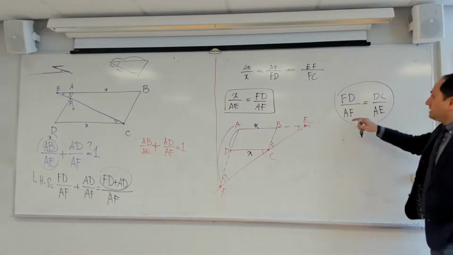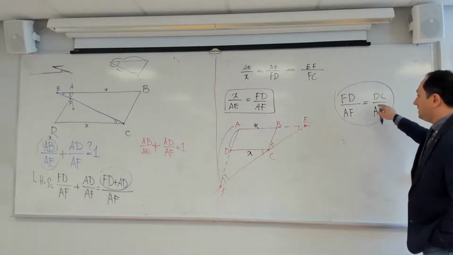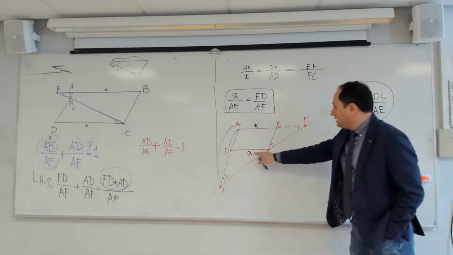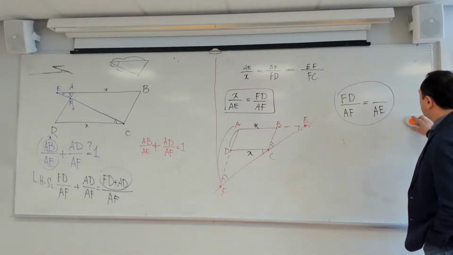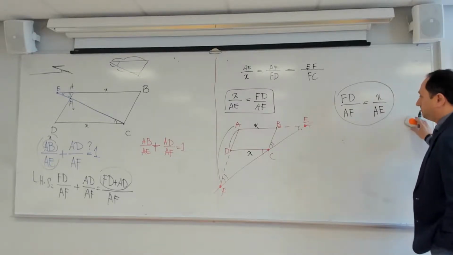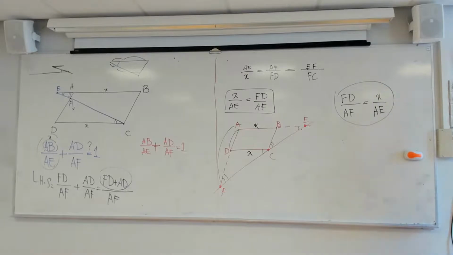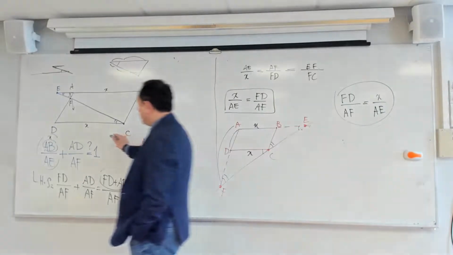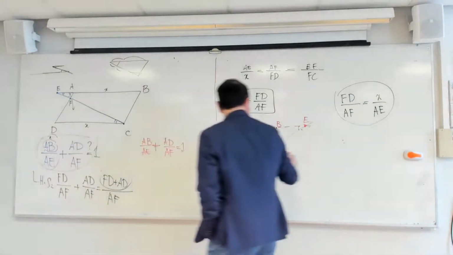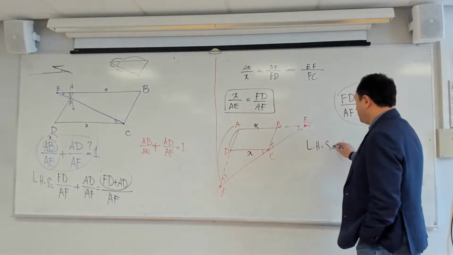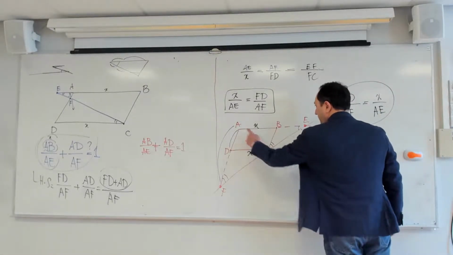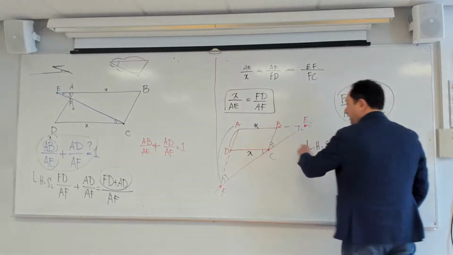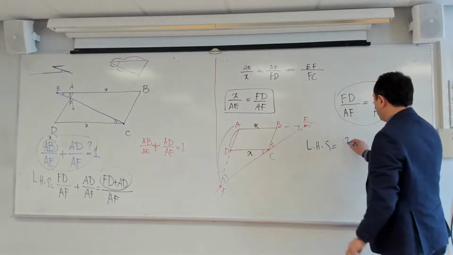Okay? But what is the name of DC? The name of DC is X. So I can call it X. Yes. That's the same thing we got before. Yes. Now let us start. I want to show this is correct. The left-hand side is equal to AB. What can I call AB? Do you agree? If I call DC X, I am allowed to call AB X as well. Yes. So instead of AB, I can write X.